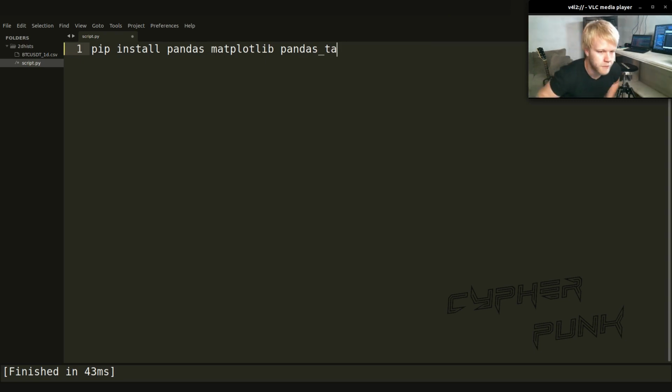Just these right here. That's all you'll need. Make sure you install that in like a virtual environment or something. I'll go ahead and make a video at some point showing how to set up Sublime with your build system and your Python virtual environments, just so you don't interfere with any of your system Python libraries.